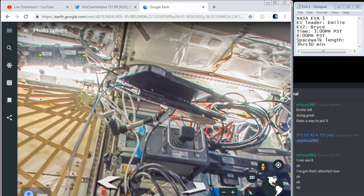Yeah. Looks like we probably will be replaced. We have hard dock with Dragon. Dragon is docked to Destiny now. Alrighty, roger that. Tell me when you want me to start maneuvering him over to Harmony. Alright, Casey, you're clear to begin maneuvering Bryce. Roger that. Bryce, I'm going to start maneuvering you over to Harmony, and there I believe you'll tether yourself to the side of that module, and then there you'll begin your work.